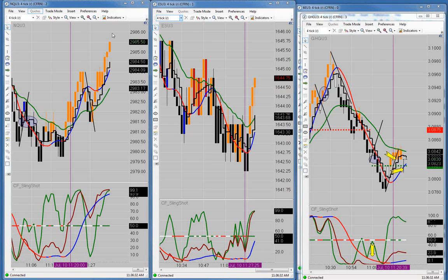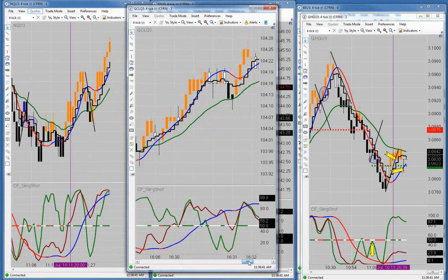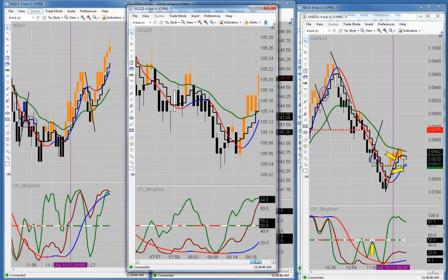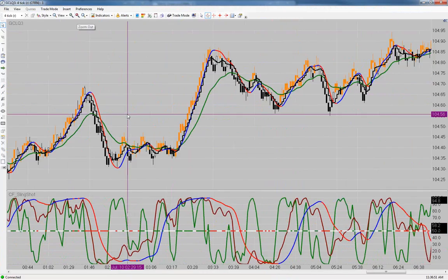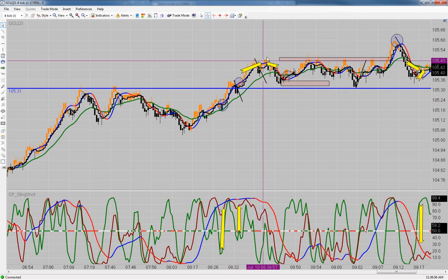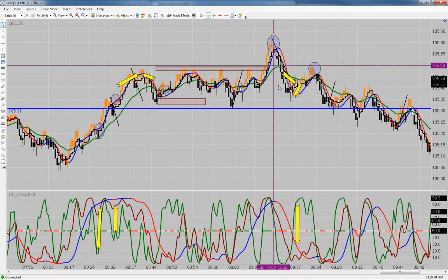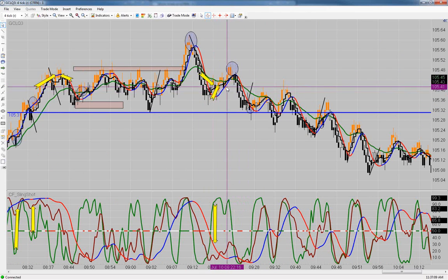I want to show you guys something here on the crude oil and something on the gold. Now, when we started out this morning, we missed on crude. Right here, we missed this nice trade and this nice trade. It was tough to miss those. Then we got a break even, and then we started setting up that head and shoulders pattern, and we got another break even. That was this morning.